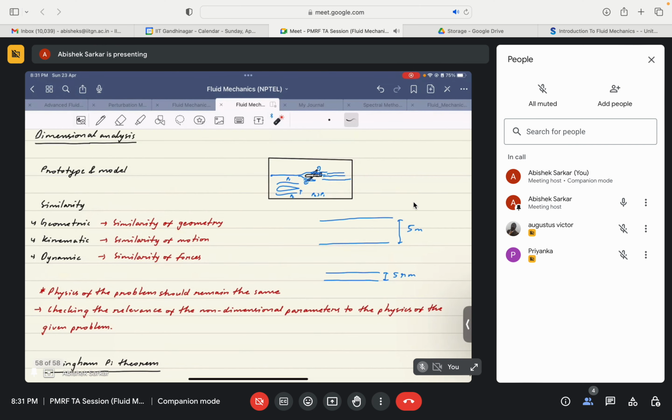And by now, I guess you know the difference between a prototype and a model. So can anyone of you please tell me the difference between a prototype and a model? Sir, actual aeroplane is prototype. Scaled down version of it is a model. Is it always scaled down, or it can also be scaled up? It can be scaled up also. In which scenarios do you feel that it can be scaled up? Can you give me some examples?